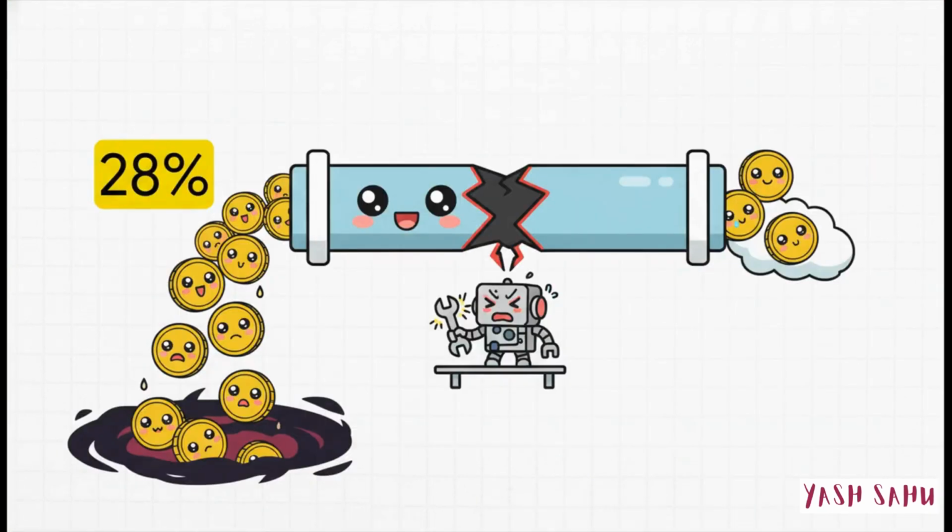And this wasn't just a theoretical problem. This was the moment everything broke. In 1 week, they calculated that they had lost 28% of their entire sales pipeline. Not to a better product, not to a savvy competitor, but because their own internal process just collapsed. That's when they knew something had to change, and fast.